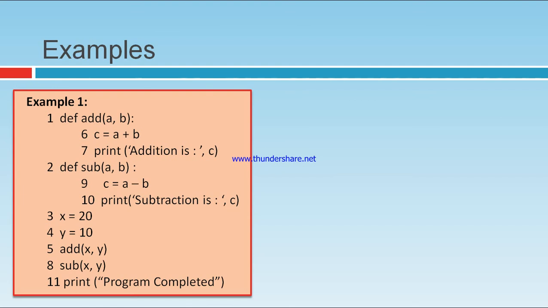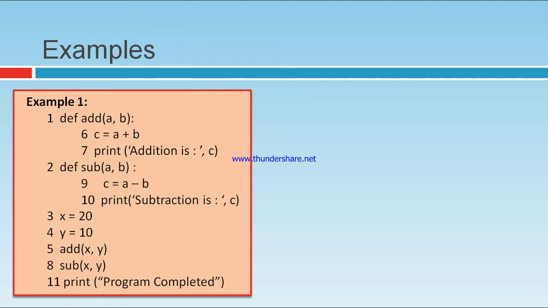Now see, where is line number 8, which is the 8th line that is going to execute on our PC. Line number 8 is sub x comma y. Again a function call, the computer jumps to the sub function with values x and y. The value of x is copied in variable a. Just check the sub function header. Then the value of variable y is copied inside the variable b.